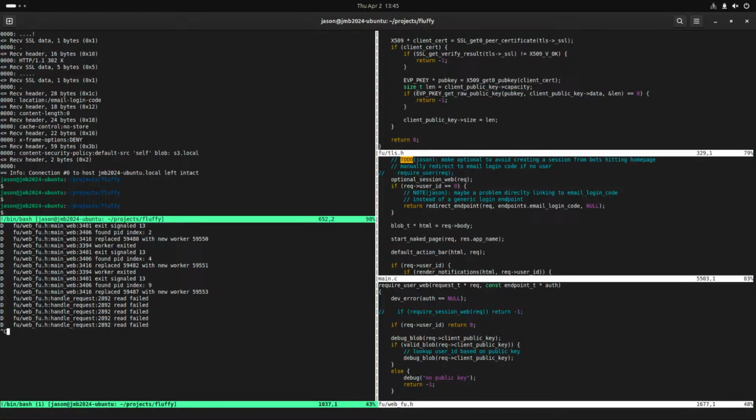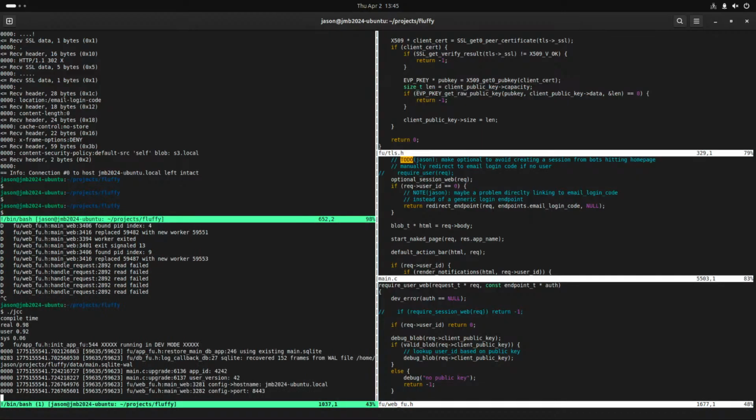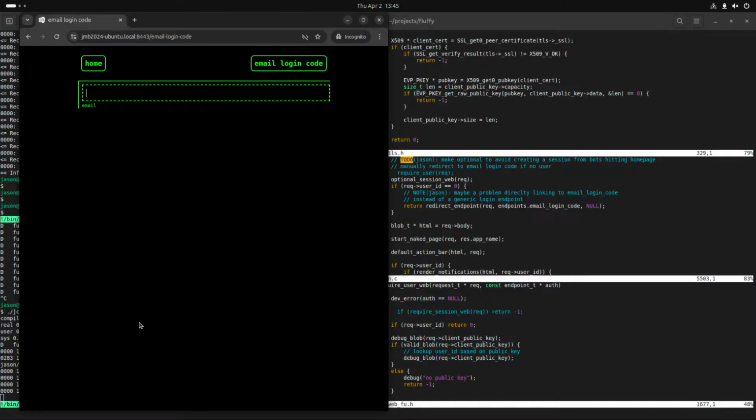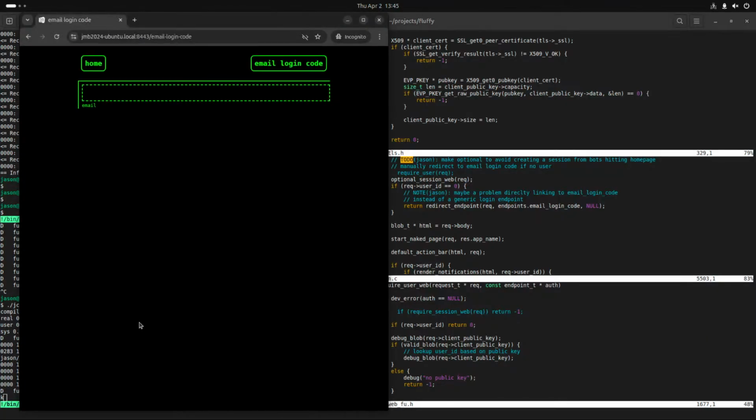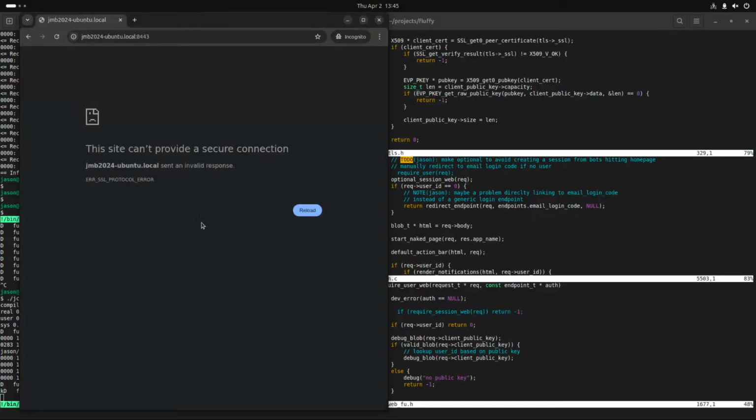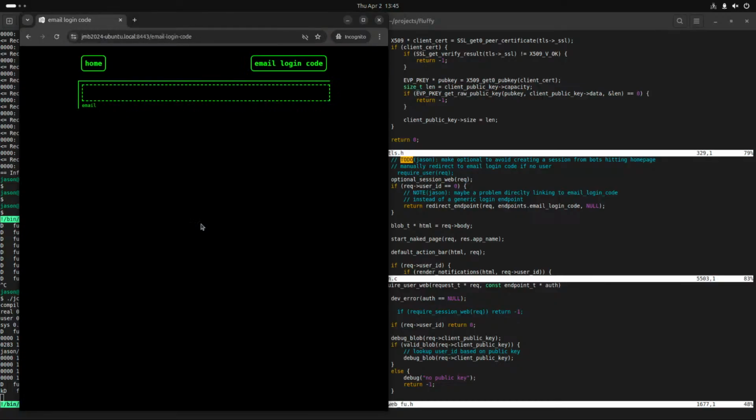So if I remove that, oh, email login code does not require. God damn.